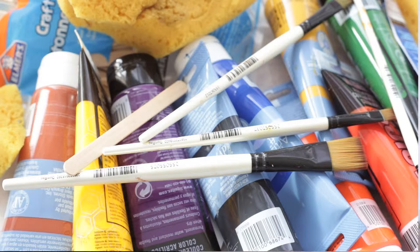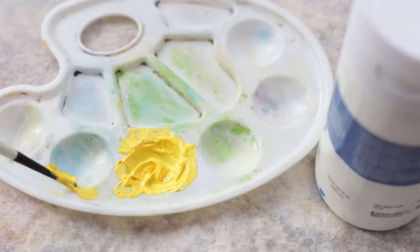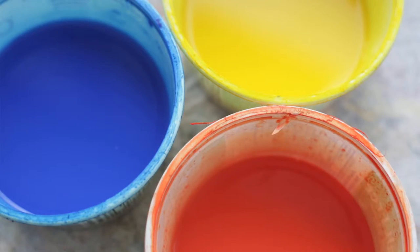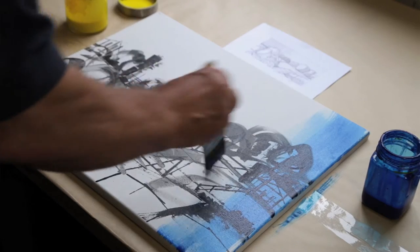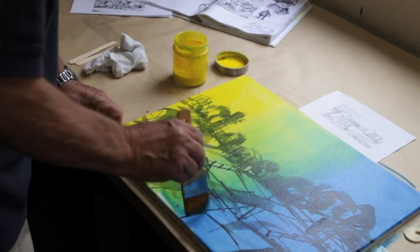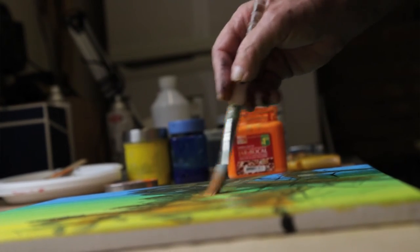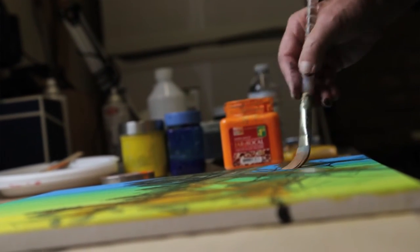I start to put down some color, any color that comes to mind, but if you ask me the names of the colors, I couldn't tell you. I just deal with the grayscale of the color — in other words, the tones of color rather than the actual name of them or the fact that they're red.